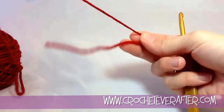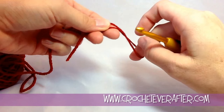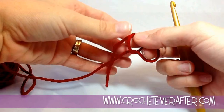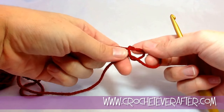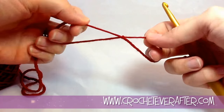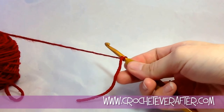To begin your single crochet, you need to first make a slip knot and your foundation chain. To make a slip knot I always hold my yarn, twist it on itself, reach through the center loop and pull my working yarn. I'm keeping my tail short so you can see it — usually I would make a much longer tail so it's easy to weave in when I'm done. I pull that working yarn attached to my ball through my loop, pull it tight, and I get a nice sliding slip knot. I place that on my hook and grab the working yarn to pull my slip knot all the way to my hook.